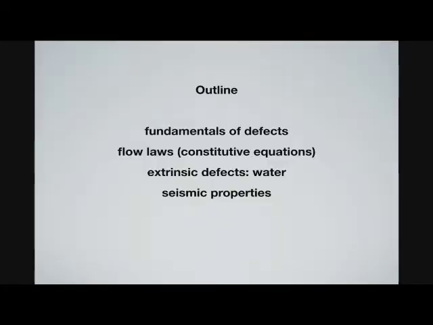So things are a little bit more complicated, and I'll try to highlight that tension between adapting things from the material science literature for very perfect, pure systems to our somewhat more complicated system where we have the entire periodic table at our disposal. And then water is one such defect. I'll talk a little bit about water, and actually that might change our thinking about defects in general. And then seismic properties at the end.